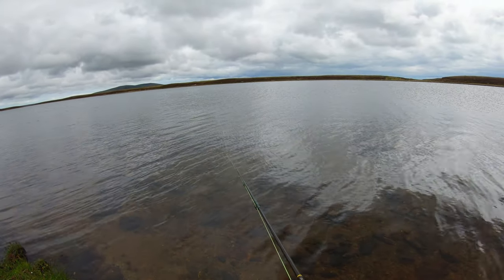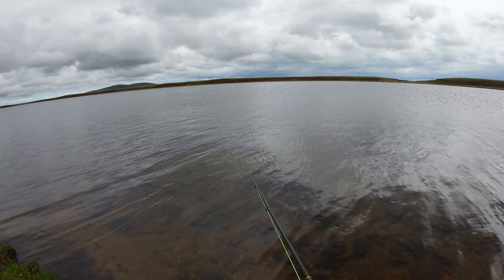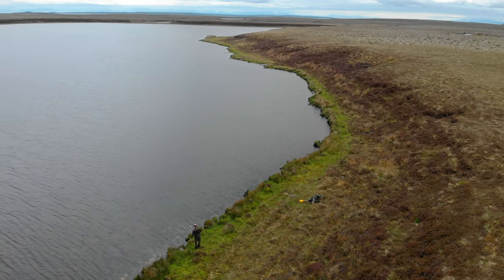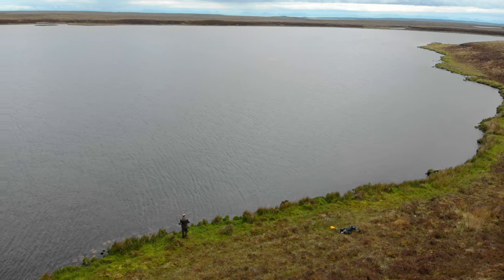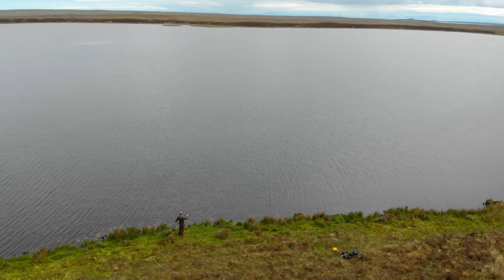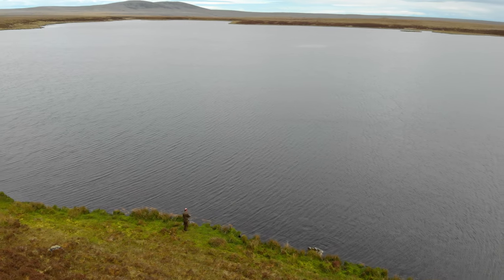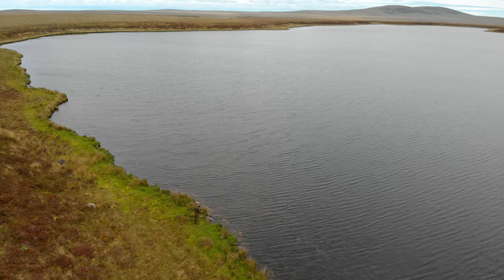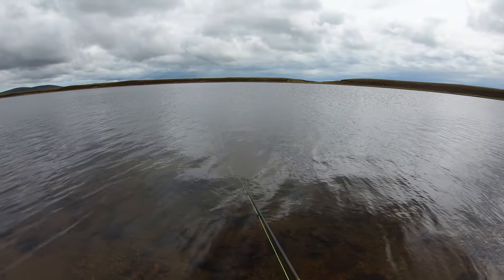I actually have an intermediate tip on here. It's a very, very slow sinker. In fact, if the loch's calm, it'll not break through the surface film. It's so light, but it just takes you down that wee bit to help sink the flies. But with this loch being quite shallow close in and so stony, sometimes it also means that you catch a lot of rockfish and spend half your time losing flies to the stones.